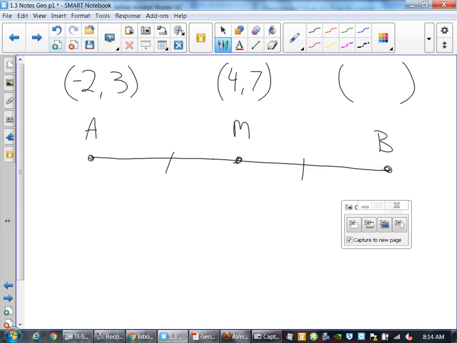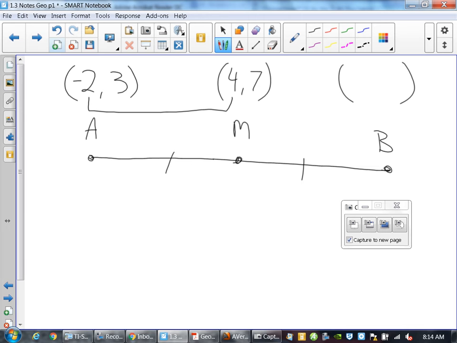So think about it. In order for those two points to be the same, this is the halfway spot of -2 and what number? 10, 11. 7 is the halfway point of 3 and what number? 11. Well, let's go back again. Going from -2 to 4, did you go up or did you go down? Up 6. We went up 6.